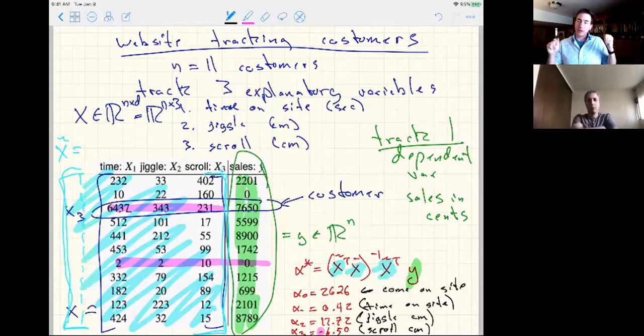Okay. So having to do with this independence point here, I shouldn't actually say that if I can get them to jiggle their mouse more, by having the buttons do one of those horrible interactions where it moves away from the mouse as you're trying to click it, they'll have to jiggle it more. They're not going to spend more money. They're going to get frustrated and leave. This is not actually what's going on. I shouldn't treat these as how they would operate inside of a vacuum. If I didn't track time or scroll, I should not predict that the jiggle necessarily has the same sort of effect. It might be lower because it might be counteracting, as they tend to scroll also some default amount.